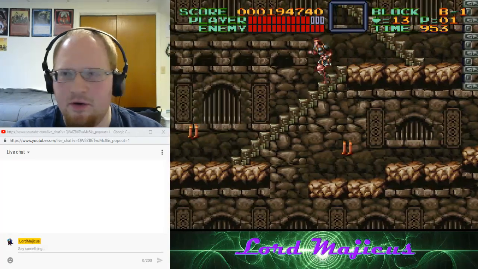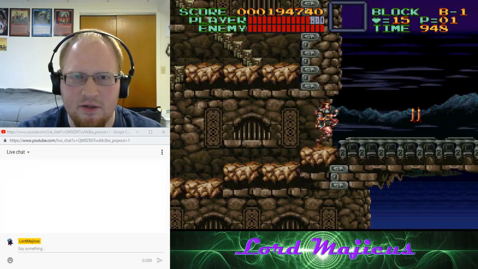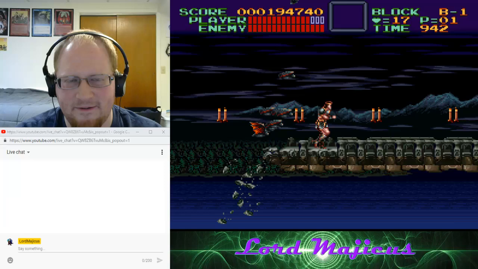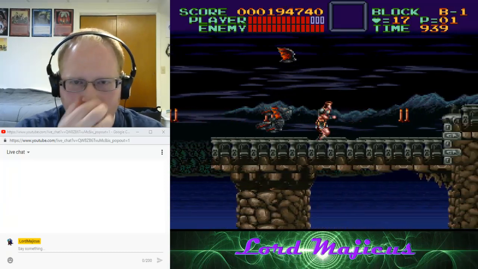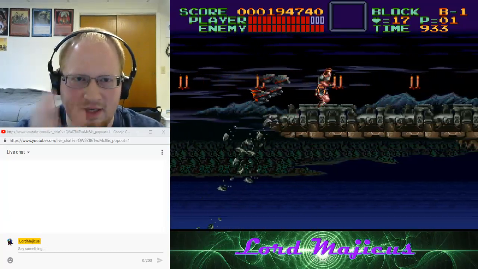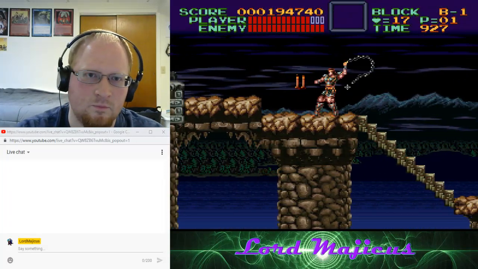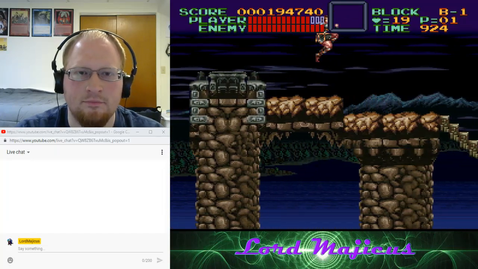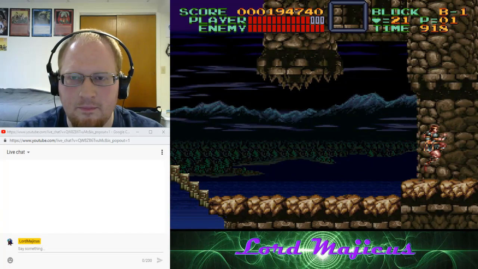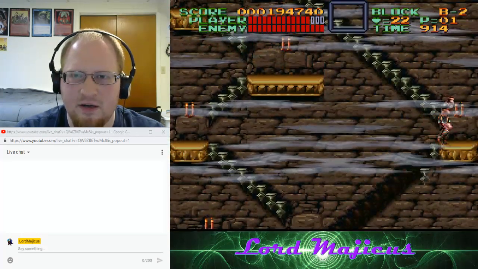This part is pretty simple. You're just running from a bunch of bats. It's a really cool effect, but don't be tempted by the candles. They're not worth it. Just run and do not stop for anything. So yeah, the last level's theme was Bloody Tears. This one is Vampire Killer. And this is called The Beginning, which is actually from Castlevania IV.